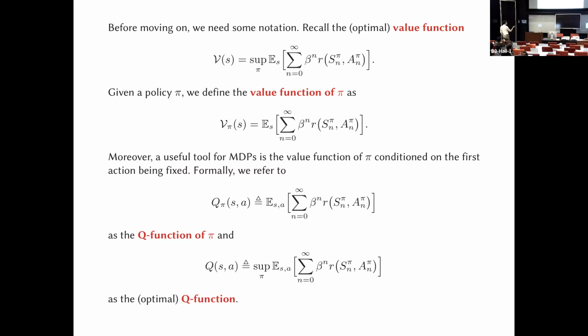And if you optimize over all policies on the right-hand side, this is the so-called Q function. This is the optimization problem where we fix the initial state and the initial action. This is a great thing because dynamic programming told us that, well, that's all that I need to do. If I know Q, I only have to optimize over A to tell me what the best action is. That's why we need these Q functions.